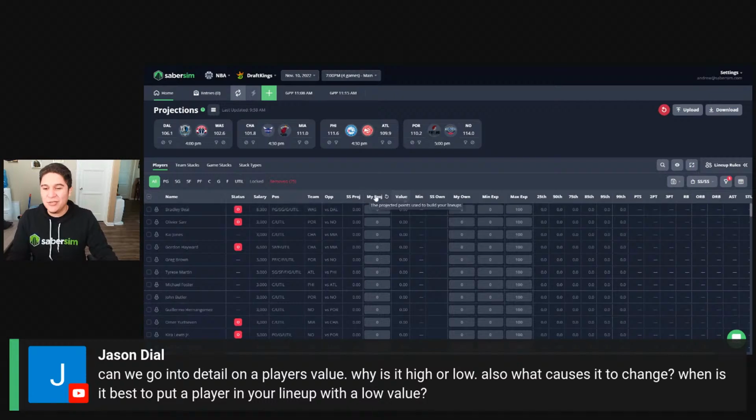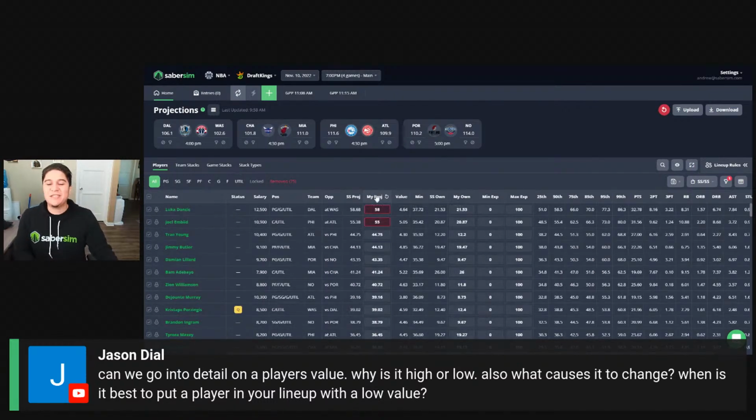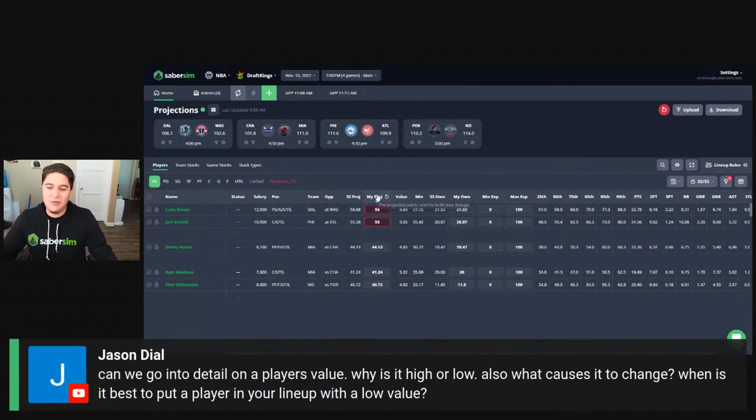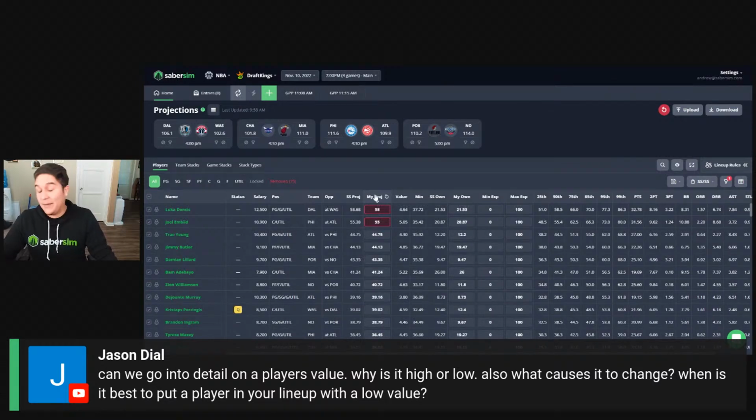So yeah, Luka's value is lower, but that's just because it's so hard for him. At a 3,400 salary, this guy needs to get 18.6 points to meet this value. Luka's hardly ever going to, I mean, sometimes he will, but 5.6, whatever this number is, would be closer to the 75-ish point range. And yeah, that'll happen, but that's not going to be his mean outcome.